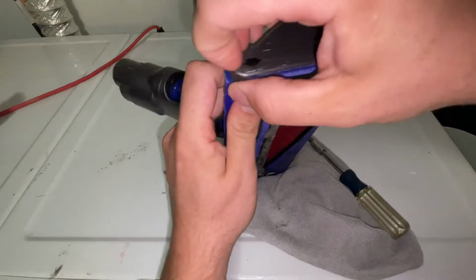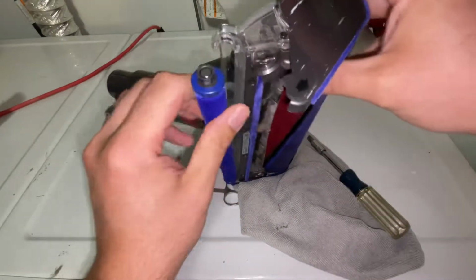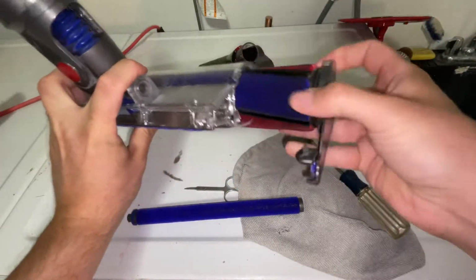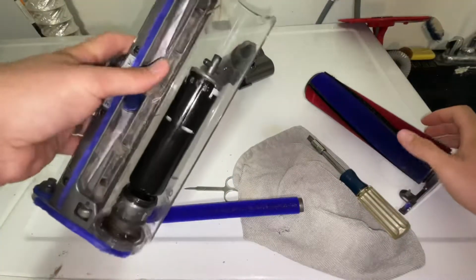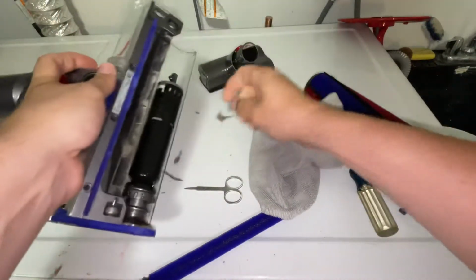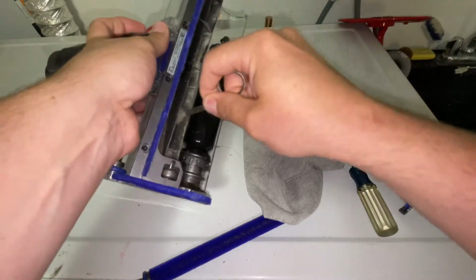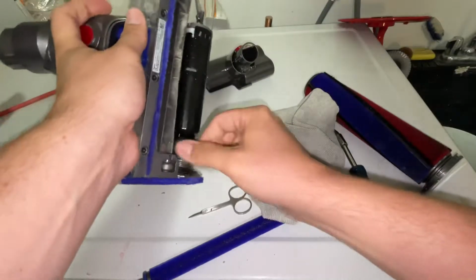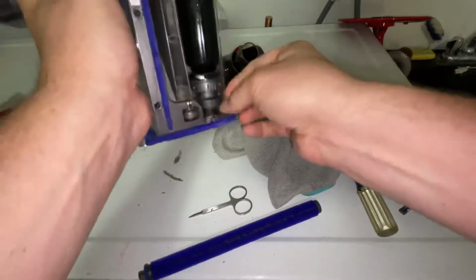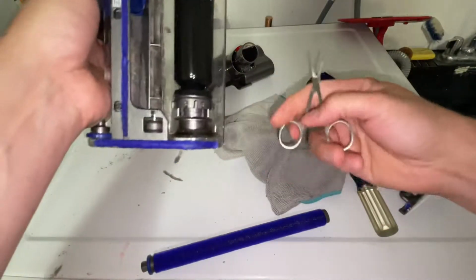This just pops down like that. Your little roller comes off here. This comes out. And then same thing, you can get rid of any dirt inside. Use your little scissors here. I'm not going to get this perfectly clean on camera. I'm just going to show you real quick. So there's some hair in there. I'm just going to cut it out.